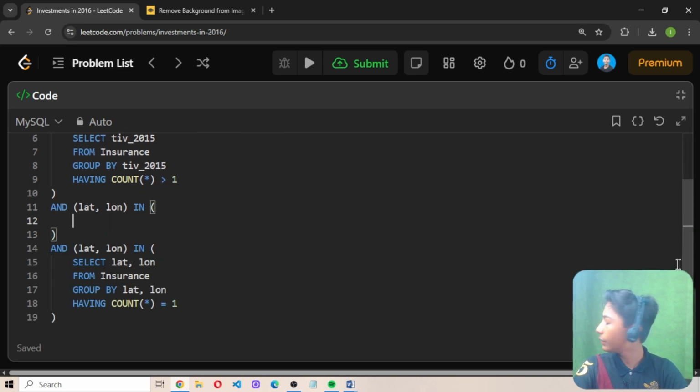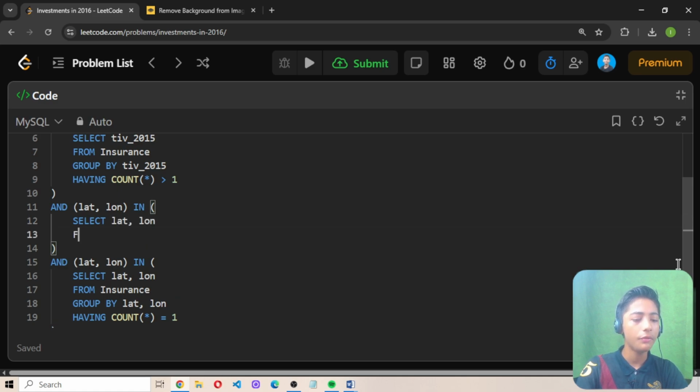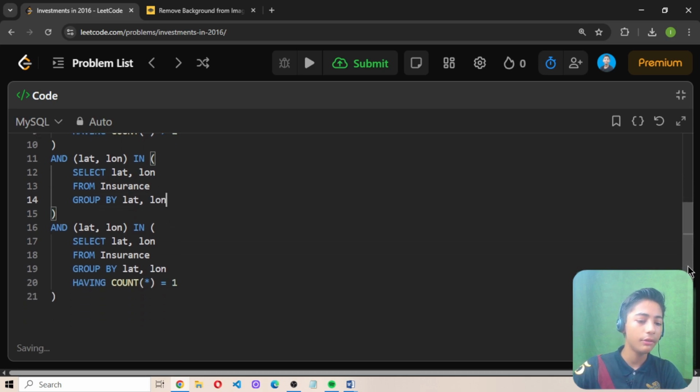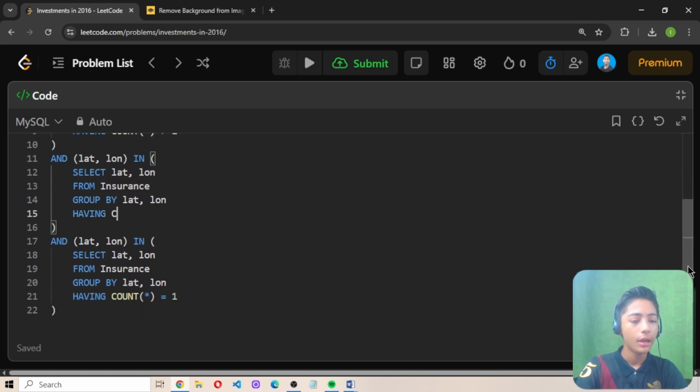Then we write select LAT, LON, from insurance, and then we write group by LAT, LON, meaning latitude and longitude. Then we press enter, then having count(*) equals 1. So we have written all the code.